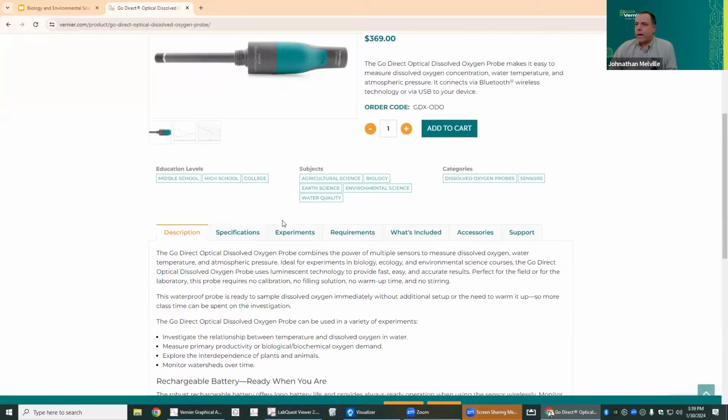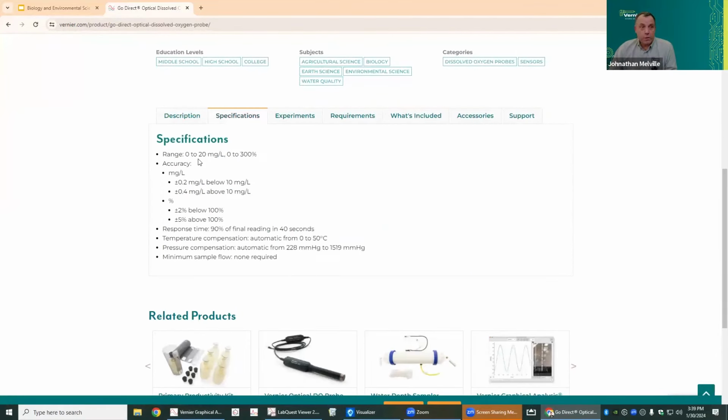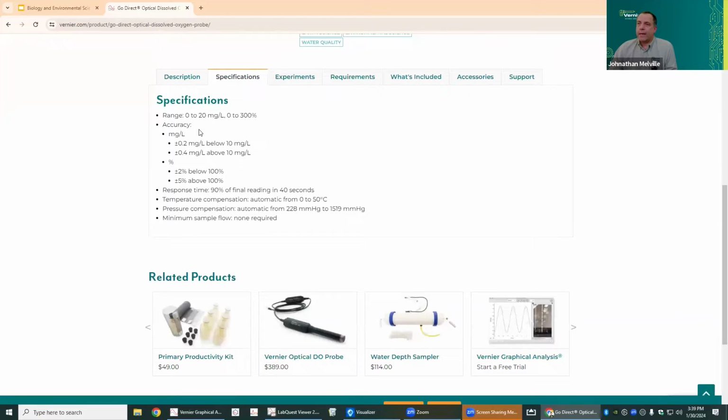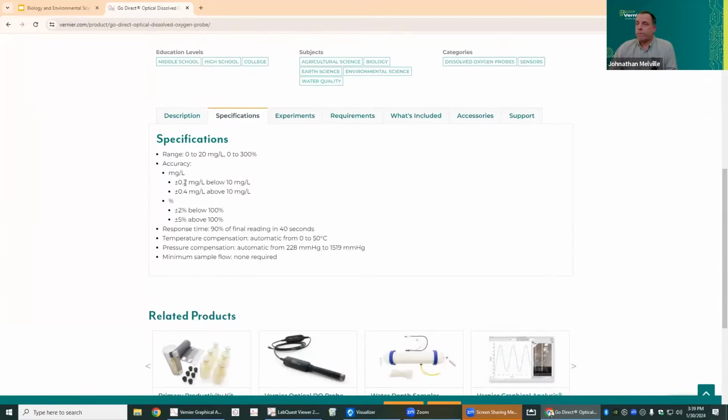If you scroll down, you can go to the specifications and it'll show you the range. It's 0 to 20 milligrams per liter or 0 to 300%. And it'll give you the accuracy. It's plus or minus 2 milligrams per liter below 10 milligrams per liter, or plus or minus 0.4 above that. And in the percent saturation, it's plus or minus 2% below 100% and plus or minus 5% above 100%.